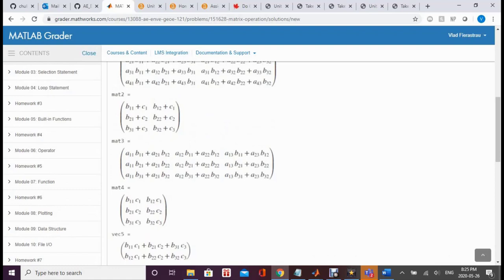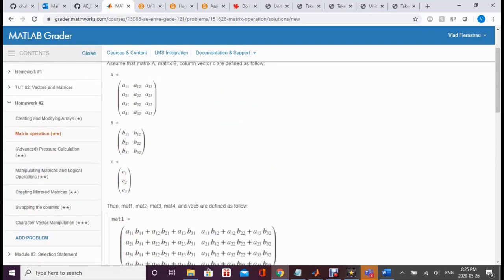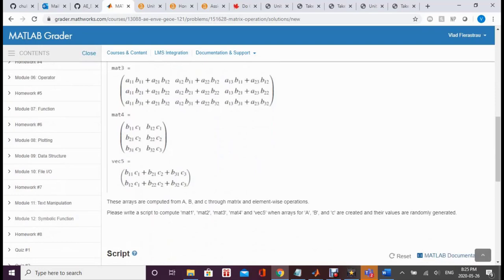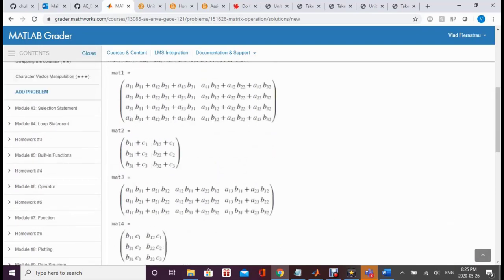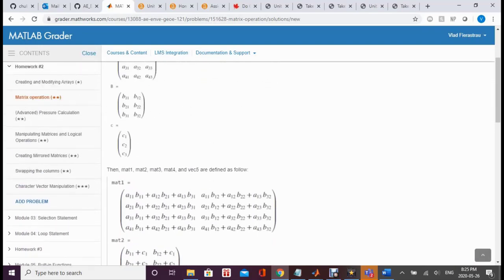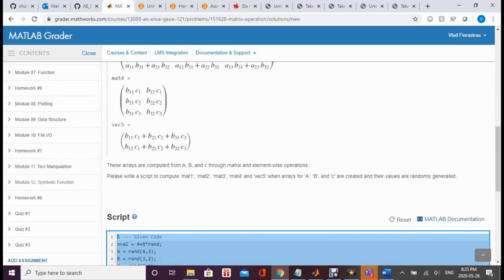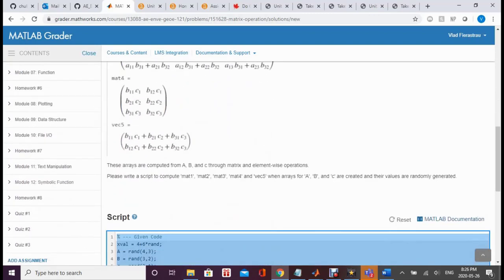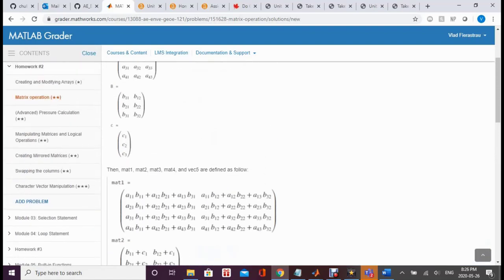So what I can say is B to me looks like a transposed version multiplied by regular old column vector C here, because the elements are being repeated for every column for C, and every element of B exists.